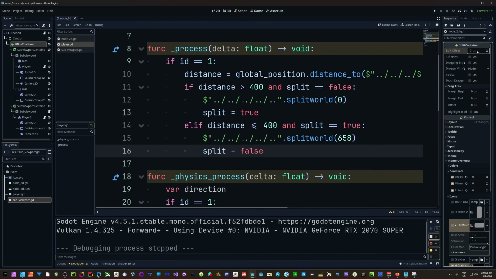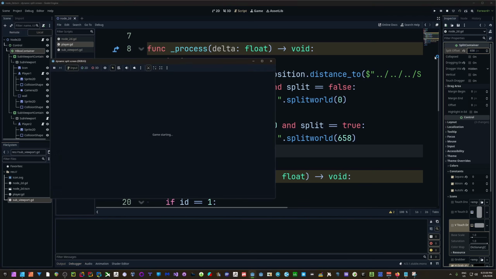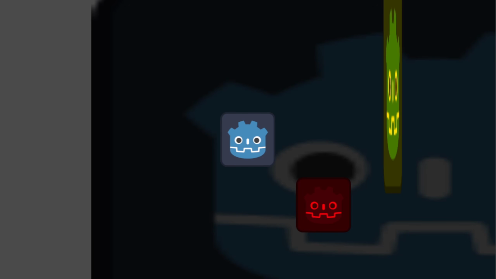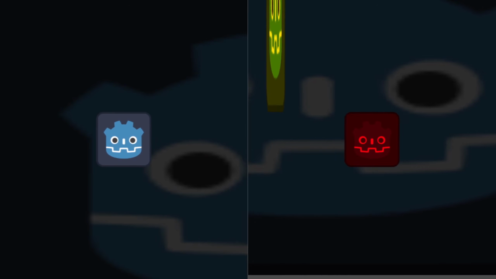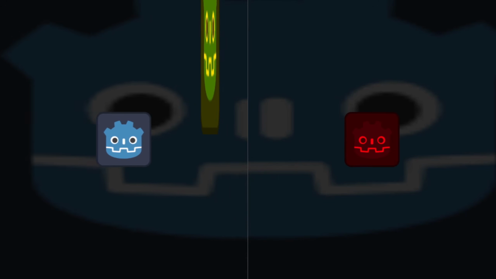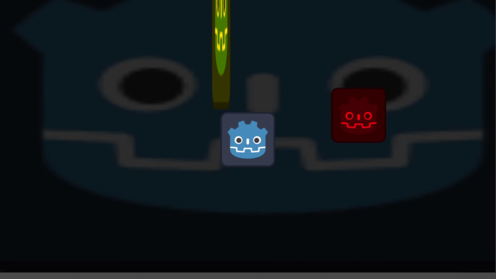So now by default, of course, I'm going to go to split offset, and I'm just going to set that to like 658. That way we can start with one screen. This really needs to get fixed with OBS. But here you go. We have a dynamic split screen, so player 2 can move around perfectly fine. As soon as their distance gets up, we have a split screen, and when they get close enough together again, it converts us back into one screen.